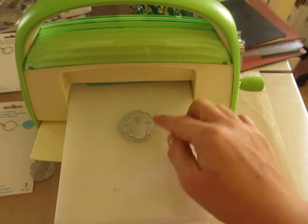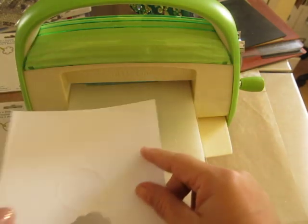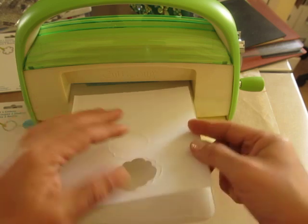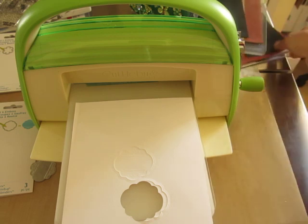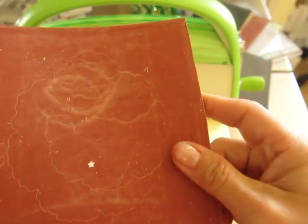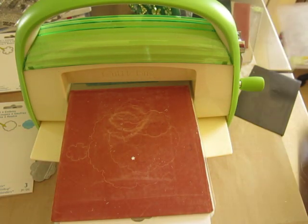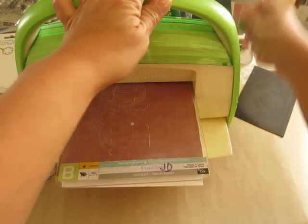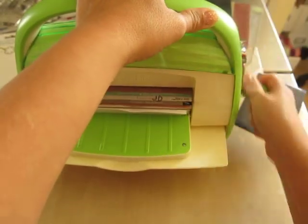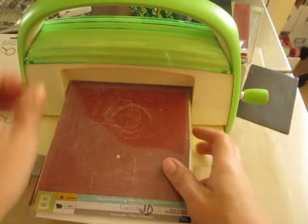So what you do is you put your die down and then you put the embossing plate inside of it. We're going to put our paper down on top of that. Then I'm going to take this — it's a piece of gasket from Home Depot and it is one eighth of an inch thick — so we're going to lay that on there. Then I'm going to take the other B plate and put it on top and then we're going to run it through. And this is the embossing part. I'm going to run it back this way just so I don't have to reach way over there because I am working around the camera.